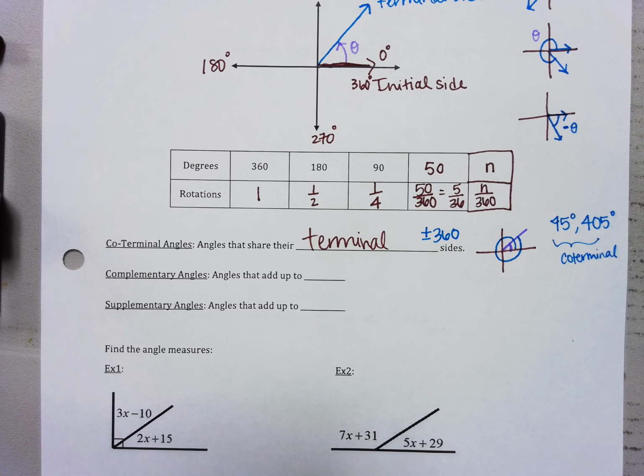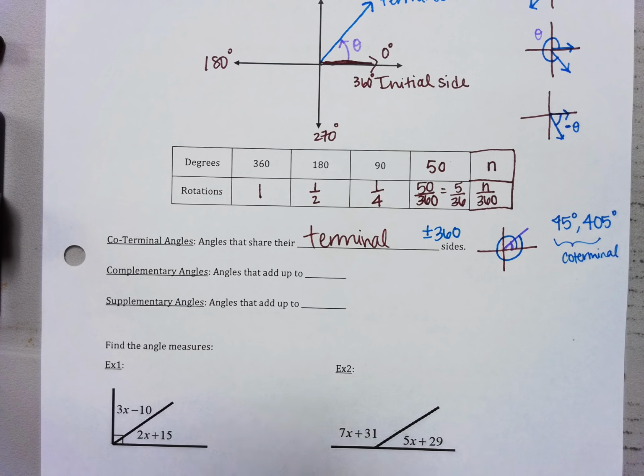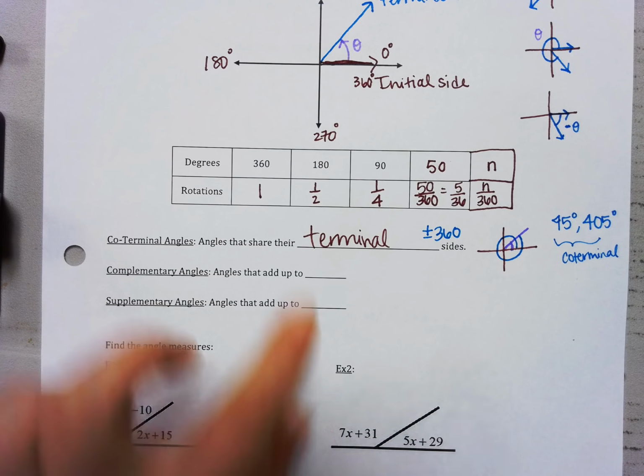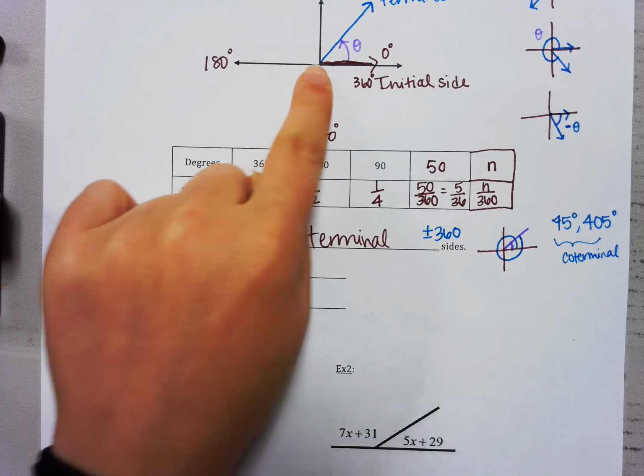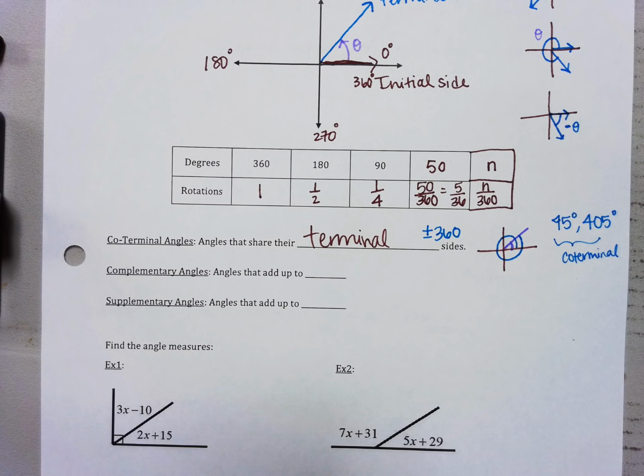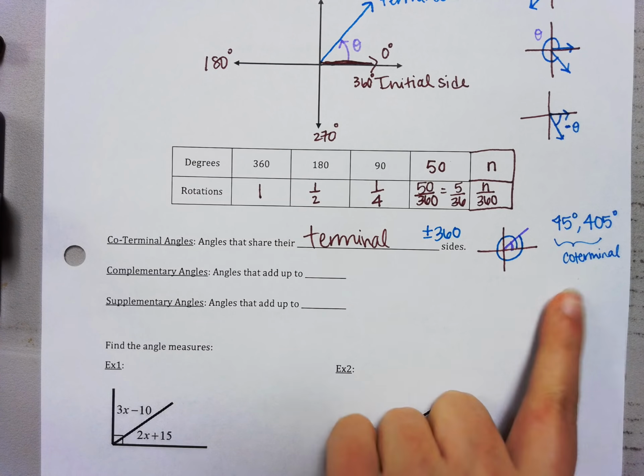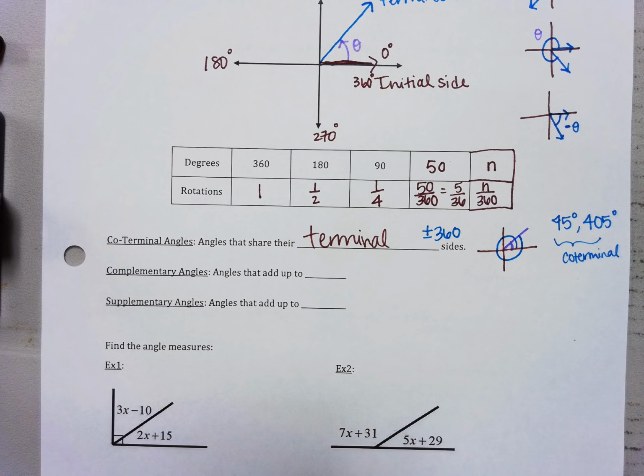So that's part one of the video. Part one of the lesson is figuring out how to name these things, or where a 200-degree angle would be located. That would be in between 180 and 270, so it'd be in quadrant 3 here. It'd be finding a coterminal angle, that kind of idea.